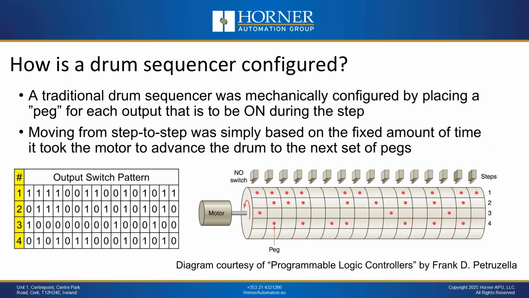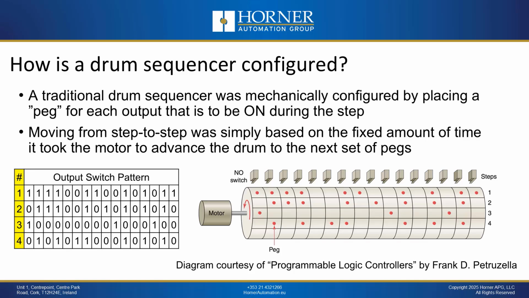Graphically, this is what a drum sequencer looks like, where you have a series of steps, and in each step you have one or more outputs that can be on, represented by those pegs, and then a motor is turning your drum at a continuous speed to represent time. You would use that because there are a lot of applications that have a series of sequential steps or stages where different outputs can be on in different stages, and either a specific input will cause you to move from one stage to the next, or a specific amount of time will cause you to move from one step to the next, or a time and an input changing will cause you to move from one step to the next.